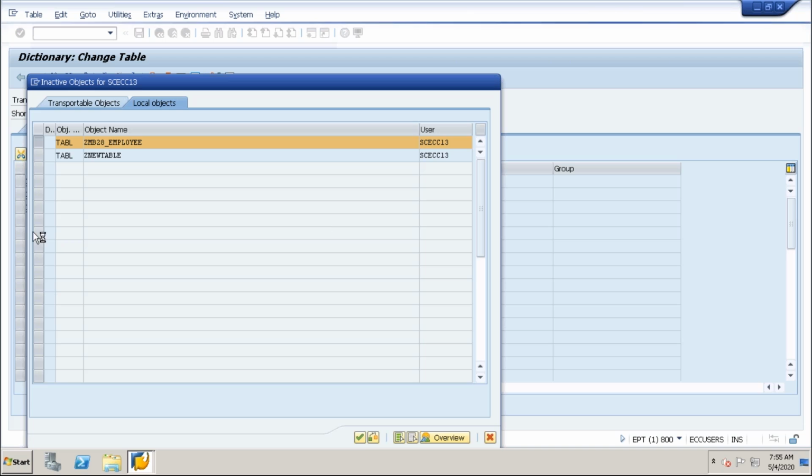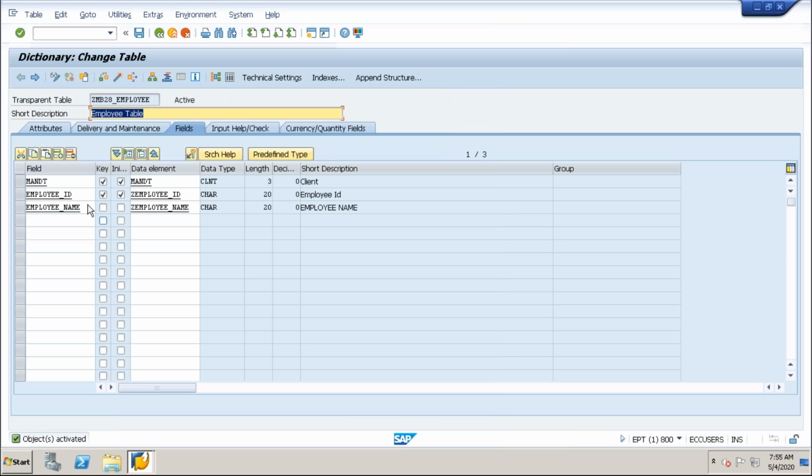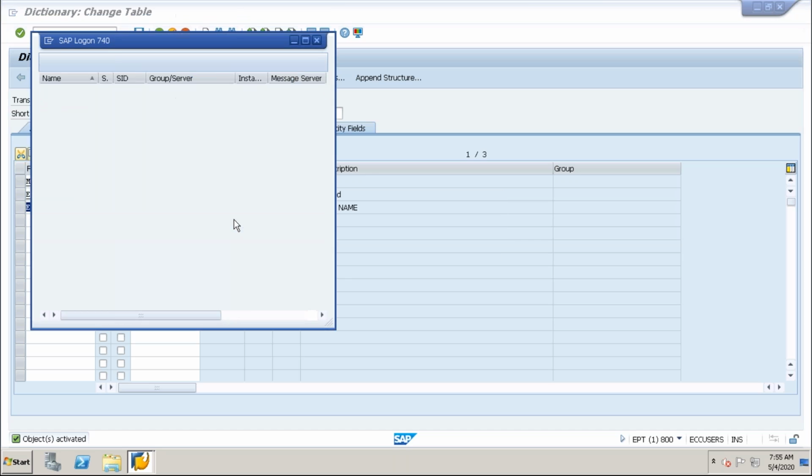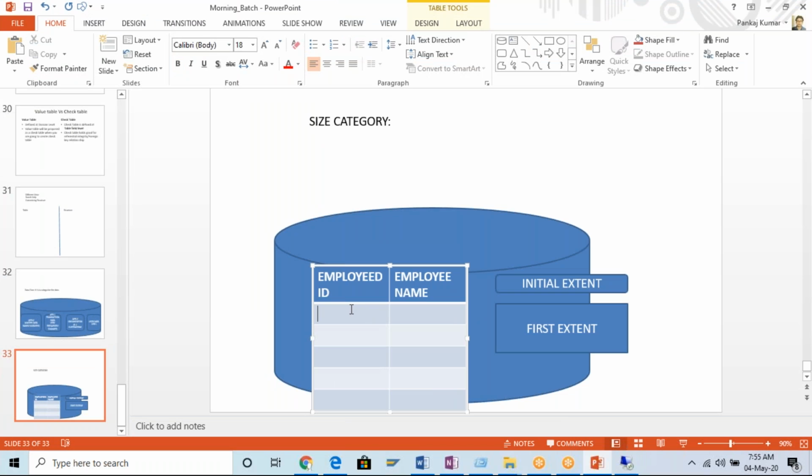So now my table has the employee ID and employee name also. That's the same example I have taken over here. And here you can see the ID I'm going to give 2, 3, 4. This is my key field, right? And 5.